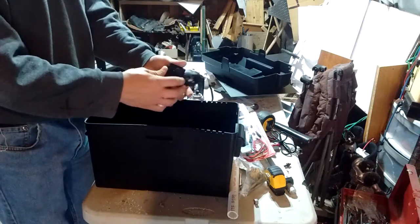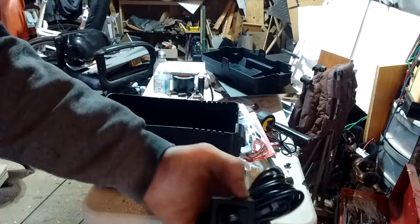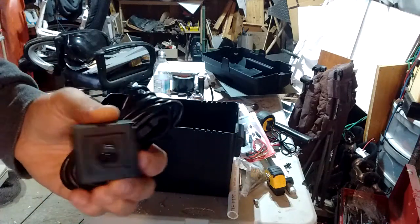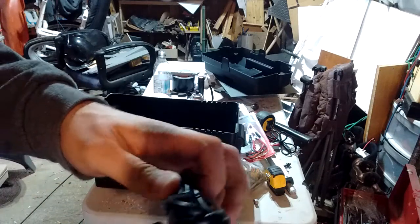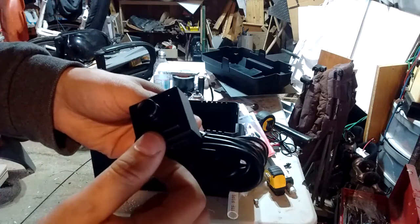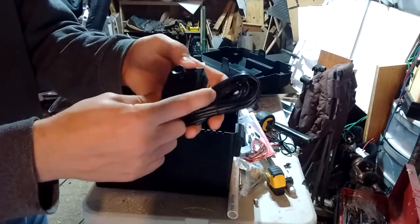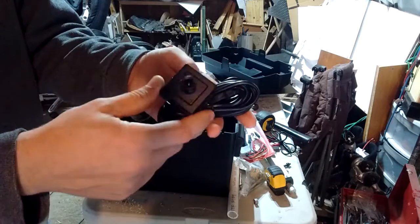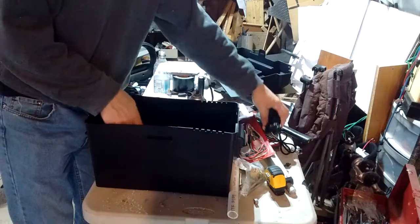I've also got a new webcam. We'll get a little closer so you can take a look at it. It is a USB webcam, and it's got a lot of cable. That way, instead of using a Wi-Fi webcam in my phone's data plan to look out of Marduk, I can just use an average laptop and this thing hooked up to it. So it should be a lot easier.